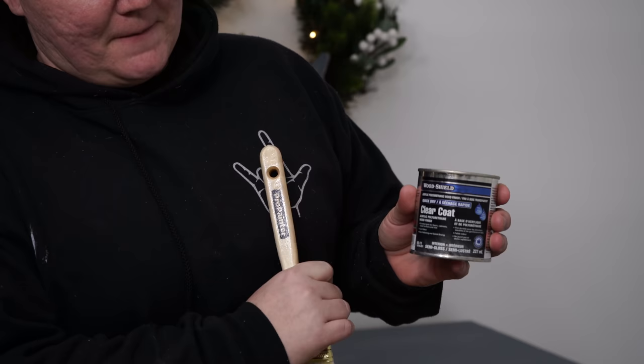Something I get asked all the time in direct messages and emails is what to use to protect furniture that I flip. There are a couple of ways I like to do this: one is with an acrylic polyurethane, or I like to use a Minwax finishing paste — I picked this up at my local Home Hardware and it's my absolute favorite. I've been using it for several years and it hasn't failed me yet. When looking for a protection product, make sure it's non-yellowing. Early on I painted a soft white cream piece that had a slight yellowing — I learned the hard way. For a piece going inside, I use this Wood Shield Quick Dry acrylic polyurethane clear coat. When you put it on, it will be a little white and milky, then it dries completely clear. Do a couple of coats and your furniture is protected.